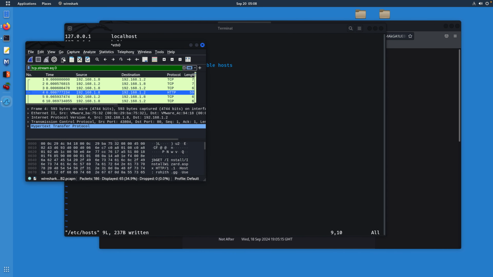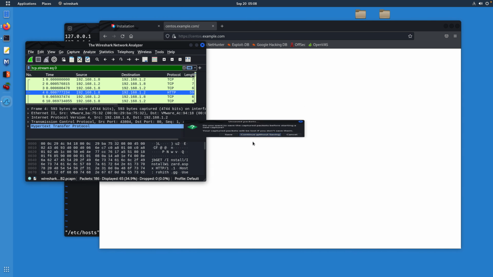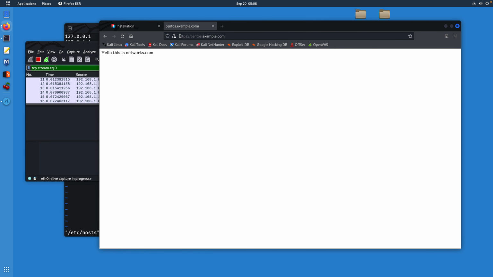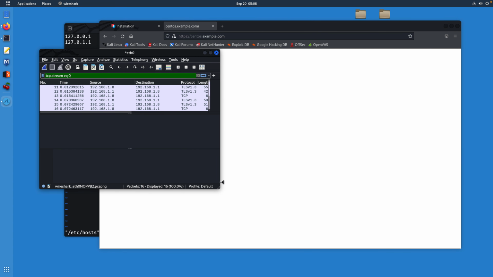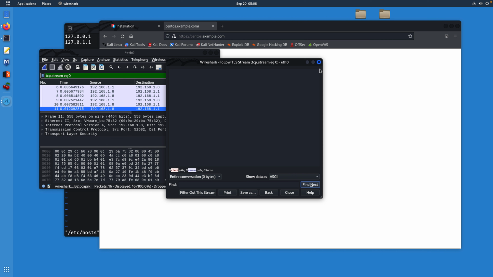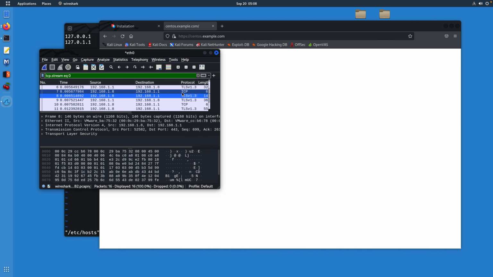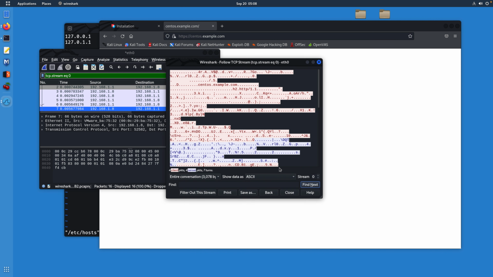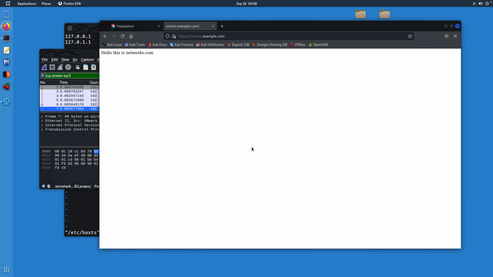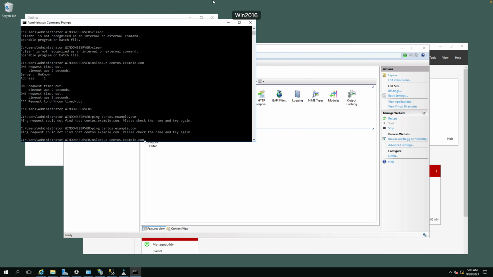So if we actually use Wireshark and try to capture some packets from this HTTPS connection, you will call this a TLS connection, but the thing is, you can't actually inspect any content in it because everything has been encrypted. The TCP stream doesn't give you anything that makes much sense. So that is the power of HTTPS. And we have finished doing this on CentOS. Let's do this on Windows.